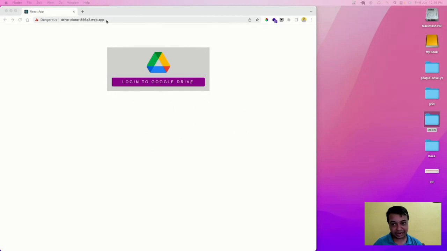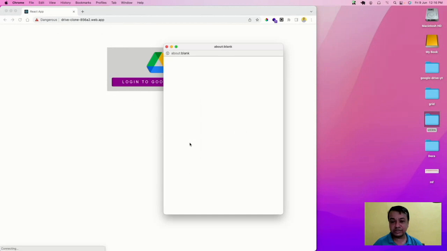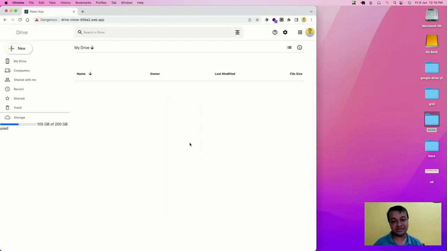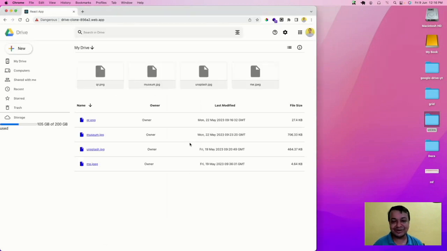I've already created one application and deployed it. Here I'll click on login with Google, and it will show the famous pop-up which Google shows, which you might have seen in many different places. Okay, so it is logged in because I have already logged in earlier, or else it shows the different IDs. And see, it is showing my pic, because I've logged in with my Gmail ID.